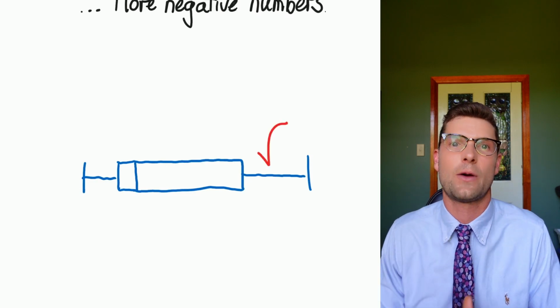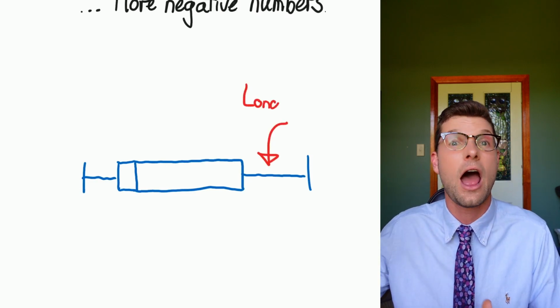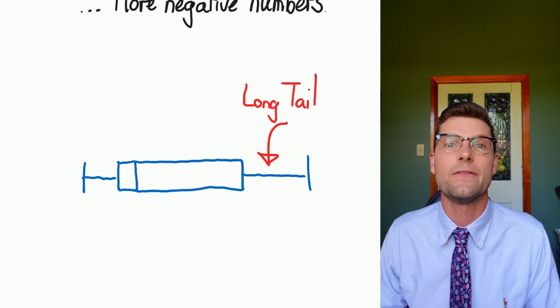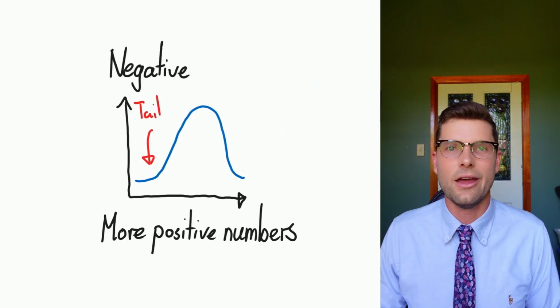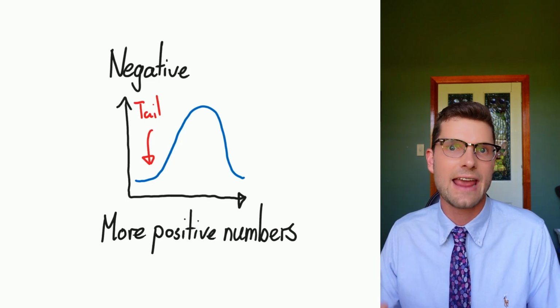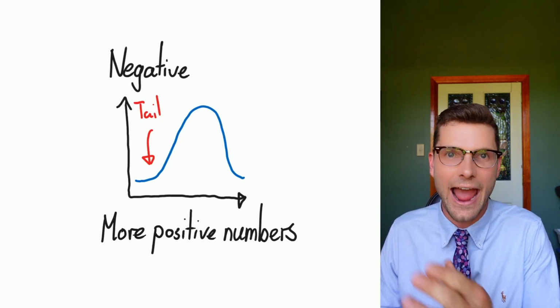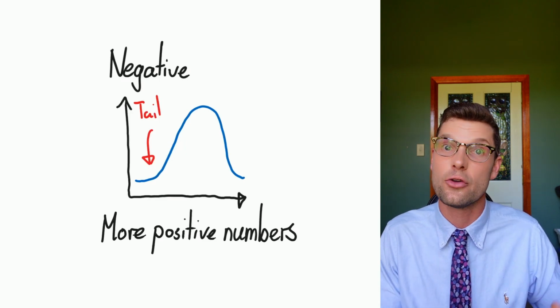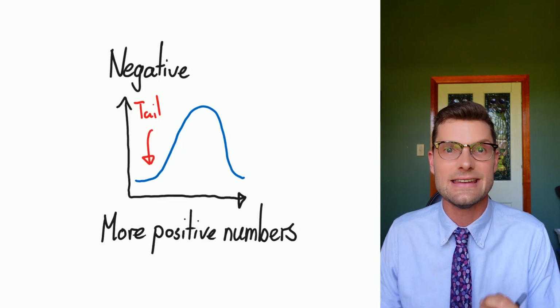Because that top 25% has a really long tail up the positive side, we know that this is a positive data set. And then, wouldn't you guess it, it's the exact opposite for the negative skew. We've got the highest frequency happening up the positive side, and the tail is pointing towards the lower numbers or the negative side, so this has a negative skew.